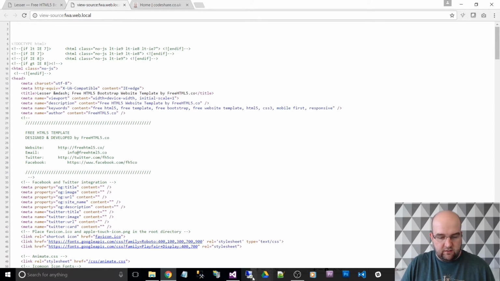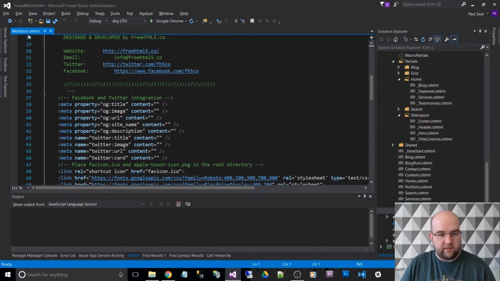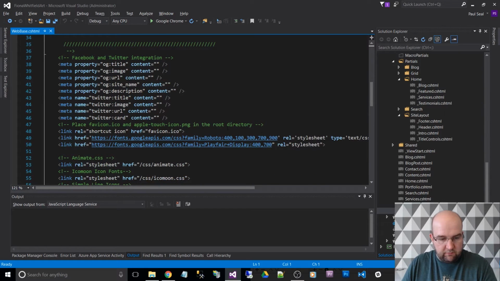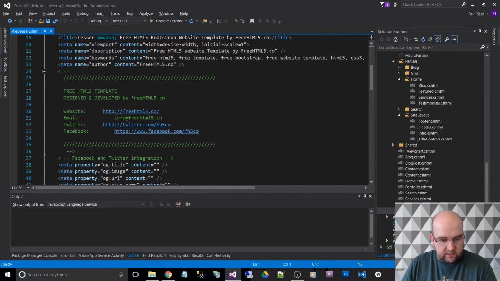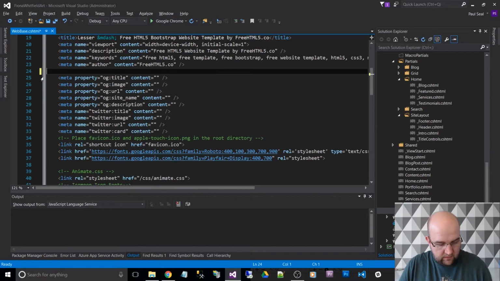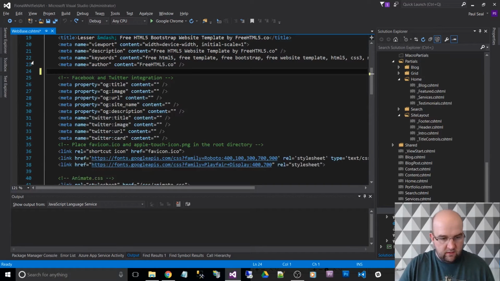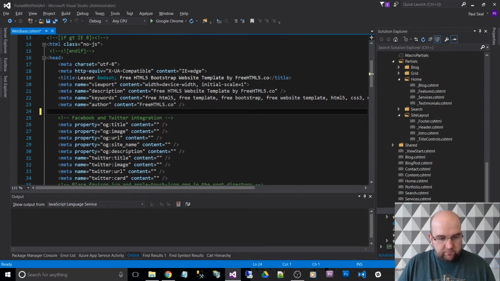So first thing to do is to go into the template where these are. That's my web-based template, and you can see they're all in here and they're all empty. So I'm just going to cut out this here. Actually, I'll leave that line about Facebook and Twitter integration. So we've got description, keywords and author. I'm going to do author as Fiona Whitfield.